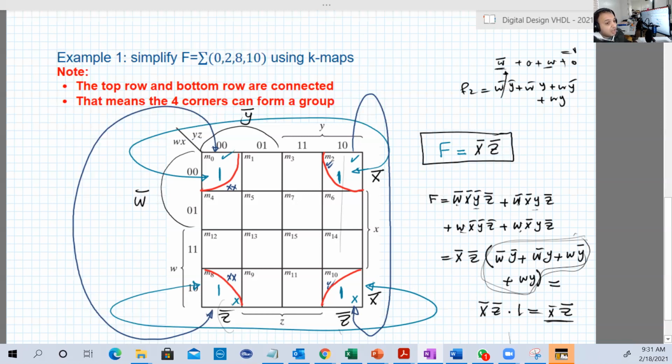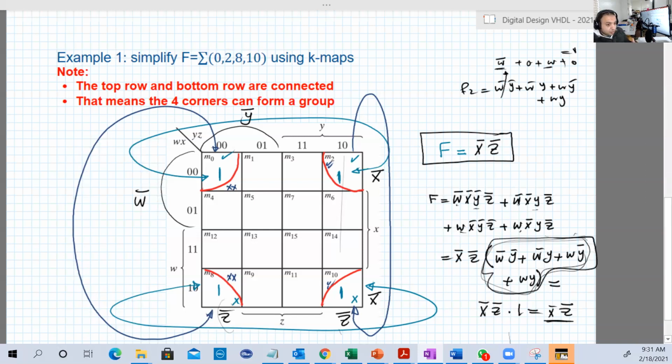And here is the answer why we should consider, in the group of ones that we choose from our Karnaugh map, a power of 2 number. I mean, we can take a group of 2 ones, or 4 ones, or 8 ones, or 16 ones, but we cannot take a group with 3 ones or 6 ones, because this is not a power of 2 number. The reason is that if you take a power of 2 number for the number of ones, then basically you will end up with something like this.